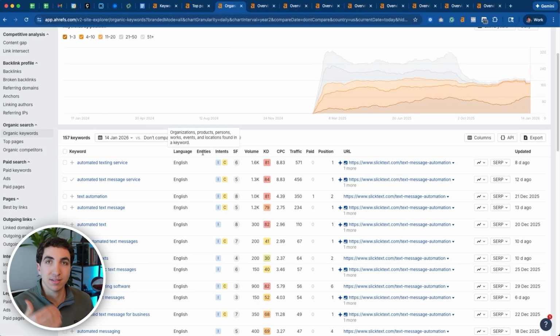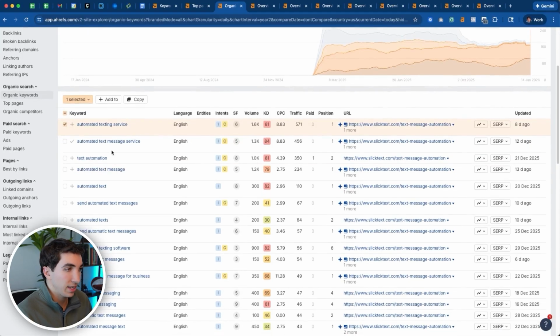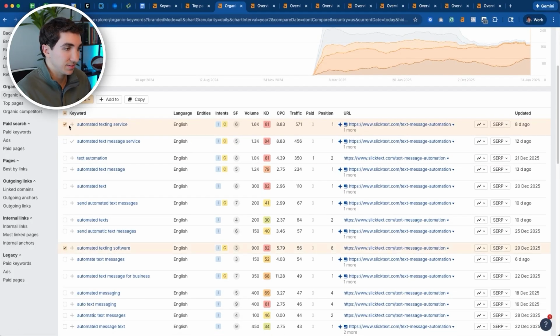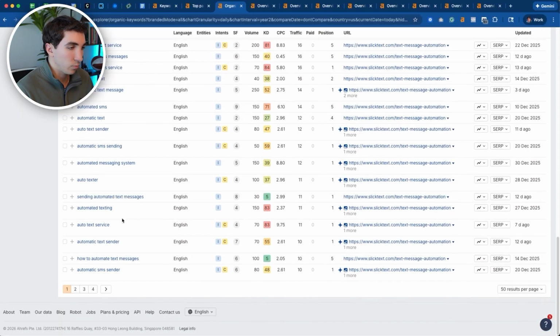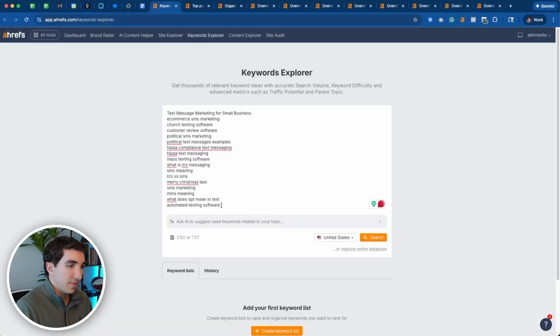We're going to choose the best keyword from each of these pages. So I'll do the first few as examples. So we have automated texting service. It's a really difficult keyword to target, but it's worth targeting. We actually want to target automated texting software. That might be a little better because we are a software. We are not a service, even though people might use the keyword service. You're still going to rank for both. And that looks like it's one of the only good keywords, or at least you can target that keyword and rank for all of them. So we'll just take that individually and then we'll move on.